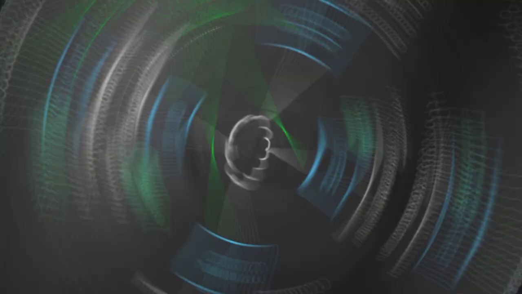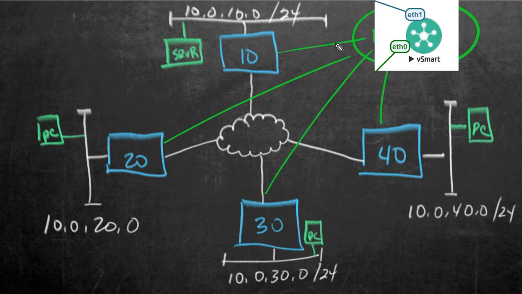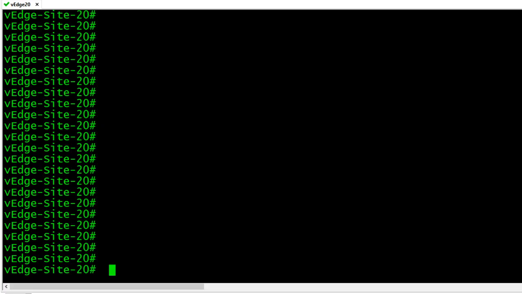In an SD-WAN environment, it would look something like this. We'd have V-Smart, which could be up in the cloud or on-prem as a virtual machine. Our edge devices - site 10, site 20, site 30, and site 40 - all build a control connection to V-Smart, and then V-Smart tells them what to do. So the routers, these edge devices in our SD-WAN environment, can do OSPF and other routing protocols locally and have other services. But for the major routing across the SD-WAN, that information is being propagated to each of them by the controller in the cloud, and that is V-Smart.